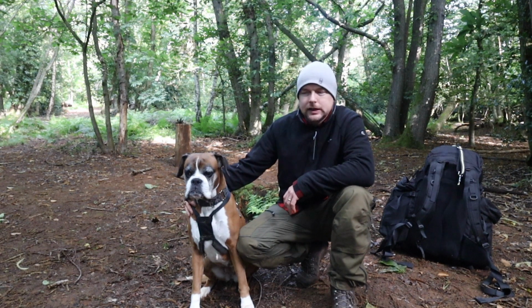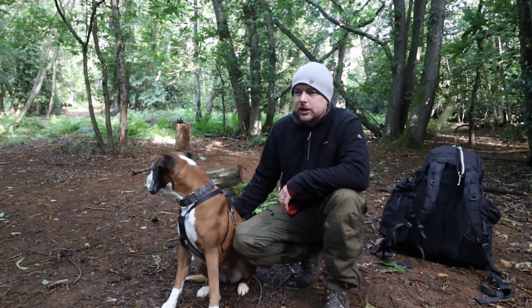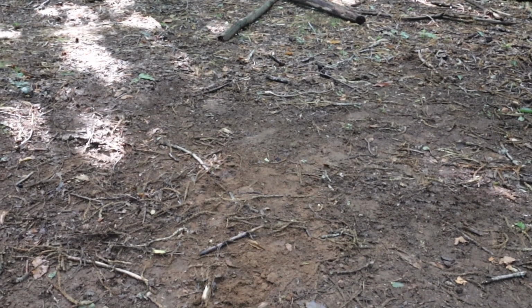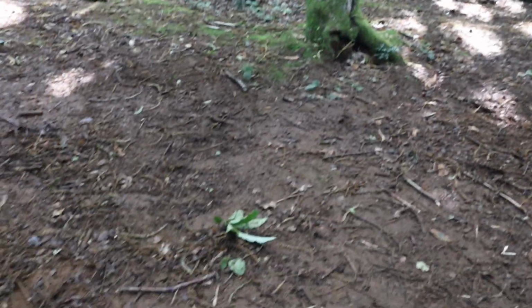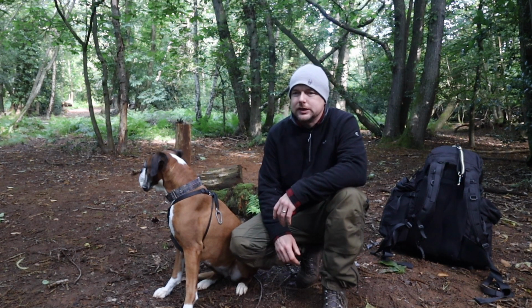Okay, that's us all cleared up. Time to go home. Someone is missing her brother. Yeah, that's where the fire was there. All buried, cleared up. I put all my excess water, milk, coffee, whatever on it. So it's all out. The soil's wet as well. And there's where I was sleeping, all tidy, and I've left no trace.